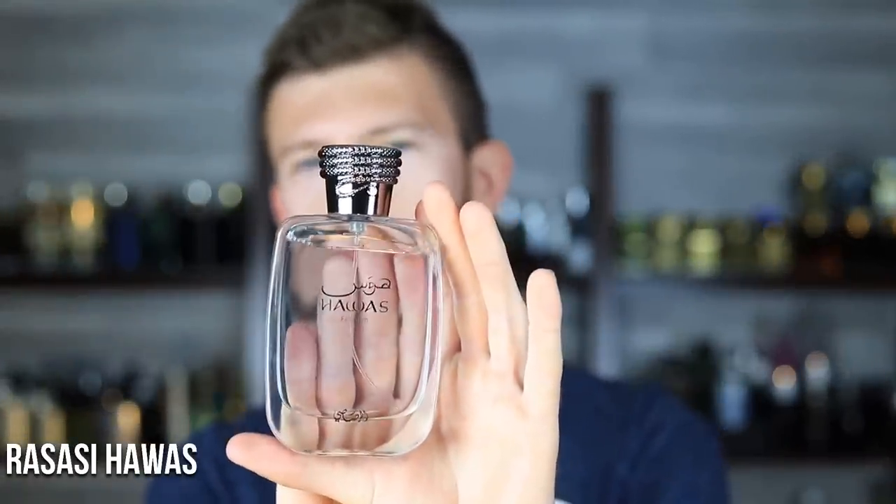This one is all about the plum, the ambroxan, the watery notes, the bergamot, some apple, a lot of lavender, and aromatic freshness. It's the Invictus Aqua DNA, but done in a way that's a little bit more focused on a clean linen smell and less invested in the bubblegummy sweetness. With all that being said, it's still a sweet, fruity summertime scent — it still has some of that bubblegummy sweetness, but Invictus Aqua has it even more. Both versions of Invictus Aqua are discontinued, so Rassasi Hawas is kind of the way to go. Great performer for a super affordable price.